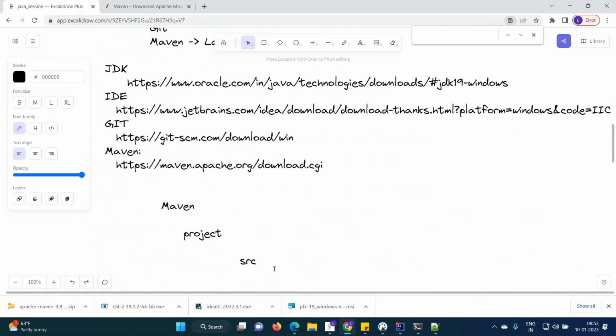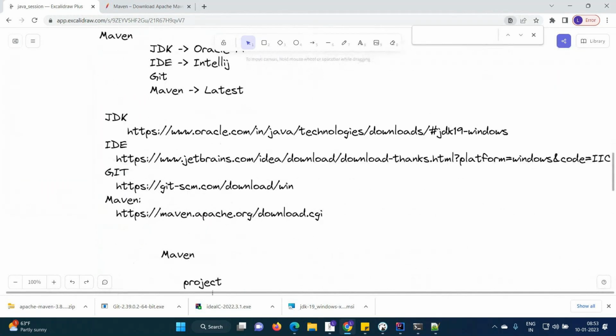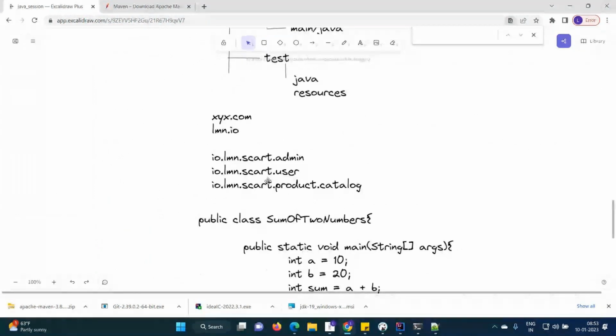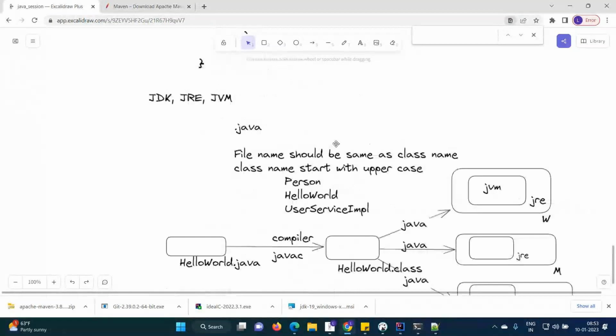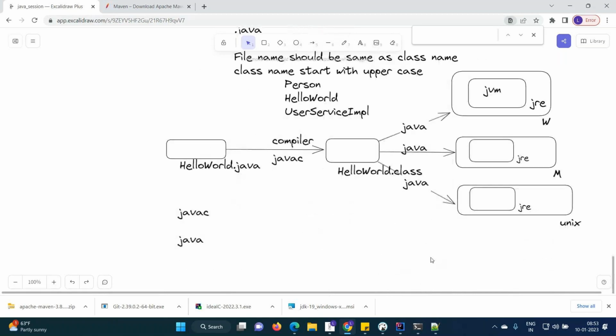And we tried to understand the directory structure of your Maven project, how it looks, how to write the main program, how we are going to compile your program, what the naming conventions are that we need to follow when creating the Java class, what a package is, and what the package naming conventions are. These are the things we learned in today's class.